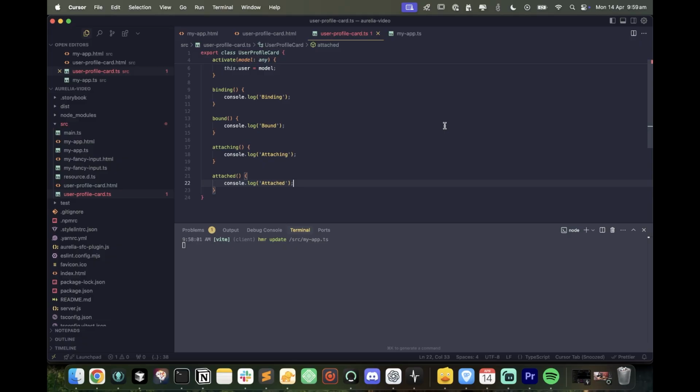And critically, it gets called again every time the object bound to model changes. So the new model value is passed as the argument, and this is perfect for reacting to data changes and updating the component state. And also notice how all the lifecycle hooks that we defined fire during the initial composition as well, just like if you were to use this element directly inside of your app.